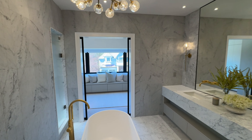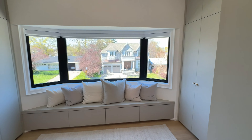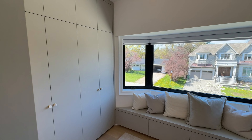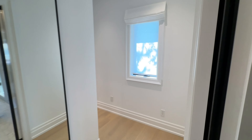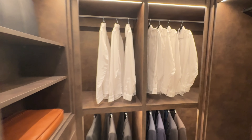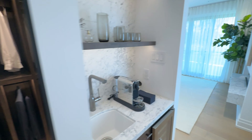The ensuite bathroom brings luxury to another level. At the heart of this spa-like bathroom is a fluted marble tub. The first of the two walk-in closets exemplifies luxury, with a seating area that provides a functional and stylish space for relaxation and dressing — serving not only as a practical space for planning outfits, but also as a peaceful nook.